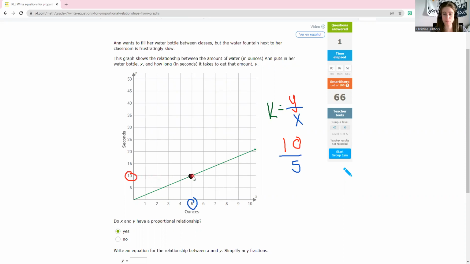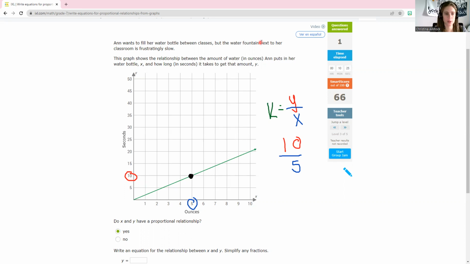And we'd go over 1, 2, 3, 4, 5. Last time I'll say this, sorry for the repetition, but please remember this little shortcut of just taking your first ordered pair and going y divided by x. The reason it works is because it's proportional, because it starts at 0, 0. If that graph started anywhere else, if it wasn't proportional, then that trick wouldn't work and you'd have to do the rise over run counting method, okay?